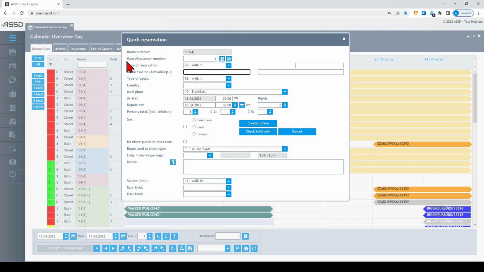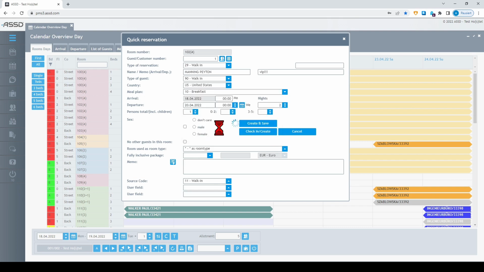There is the possibility to enter guests without an entry in the guest database by entering them all under one guest number. Usually, the type of reservation is being set by default. We enter the name of the guest for a later search of the reservation. This memo field is visible at the reception on the arrival and the departure list. The type of guest is usually set by default. We now select the nationality of the guest.